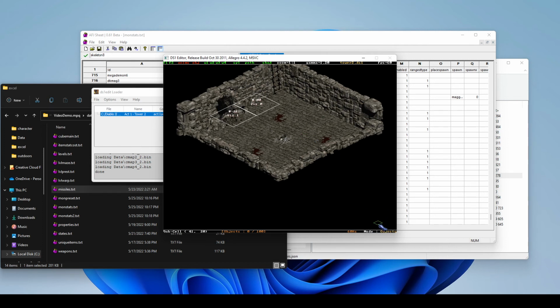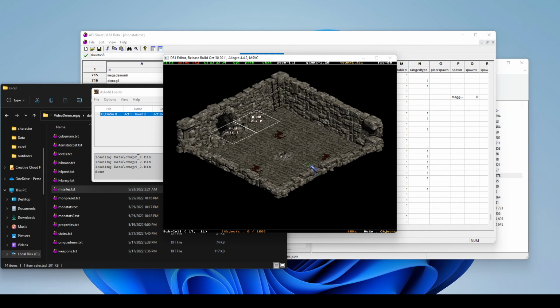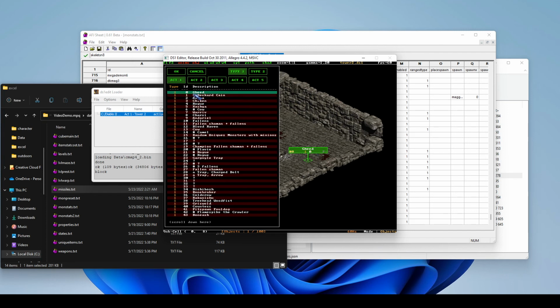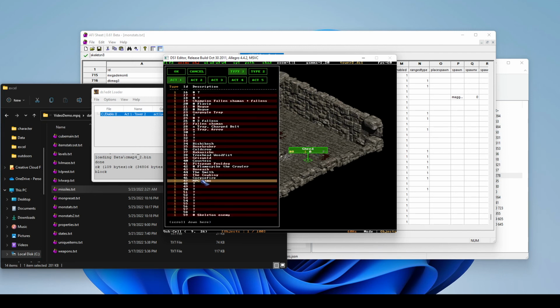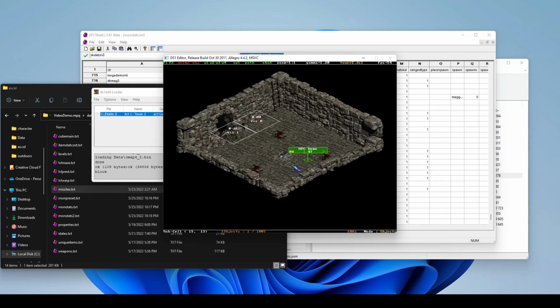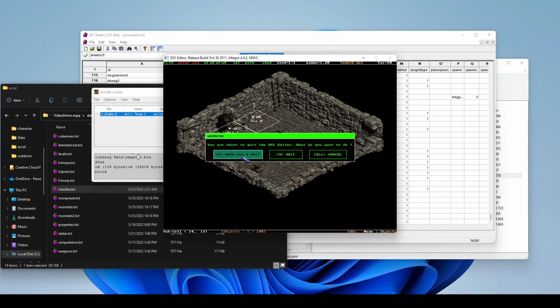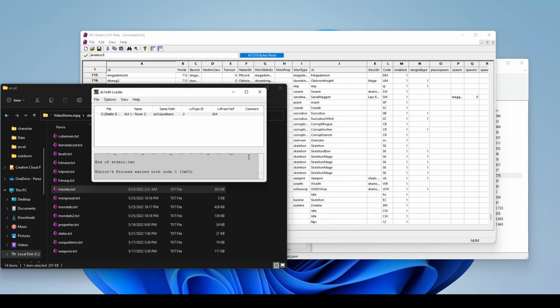The objects mode is where we're going to actually add our unit. So I'm just going to select somewhere here. Seems good. I'm going to hit the insert key, and that's going to bring up our unit selection dialog. When I right-click this name, it's always going to default to Geed because he's ID 0. I can now scroll down, and we should see our ID 47 that we set in monpreset.txt. We can see it come up here, as the NPC demo. So all I need to do is select that, yes, we're placing the ID 47 kind of object or monster down, and then I'm going to save that. That's the only change we're making in this particular tool to add the monster.